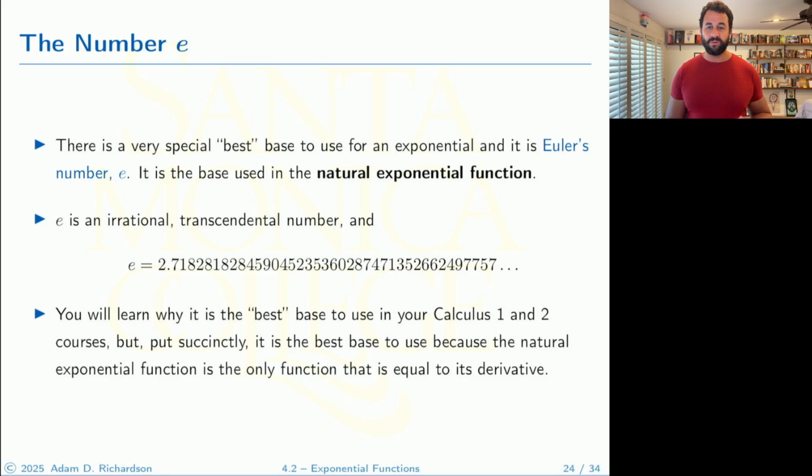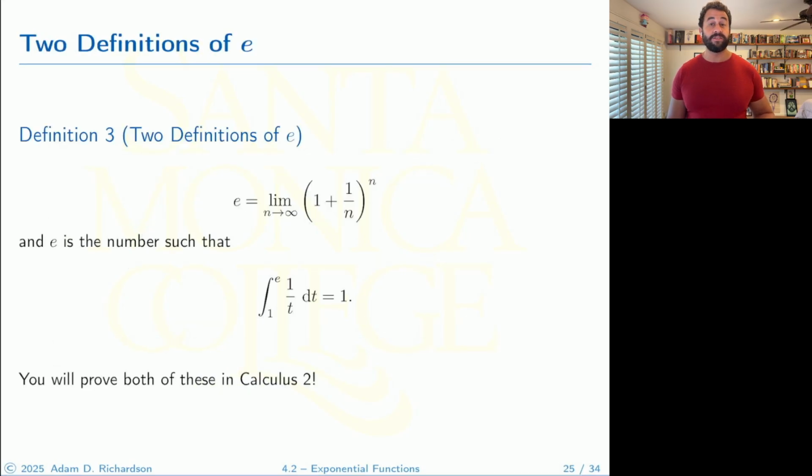Now, how can we write this number in more of a closed form? There's a couple of ways to do it, but it requires calculus. So I'm just going to leave you with these two definitions of e. Here is one where e is written as a limit, and here is one where e is written as the upper bound of an integral. You'll talk about this limit in Calc 1 and 2. You will talk about this integral in Calc 1 and 2, and you'll actually prove both of these results in the calculus sequence in Calc 2, I believe. So that is the number e in a closed form if I didn't want to write out the decimal representation.